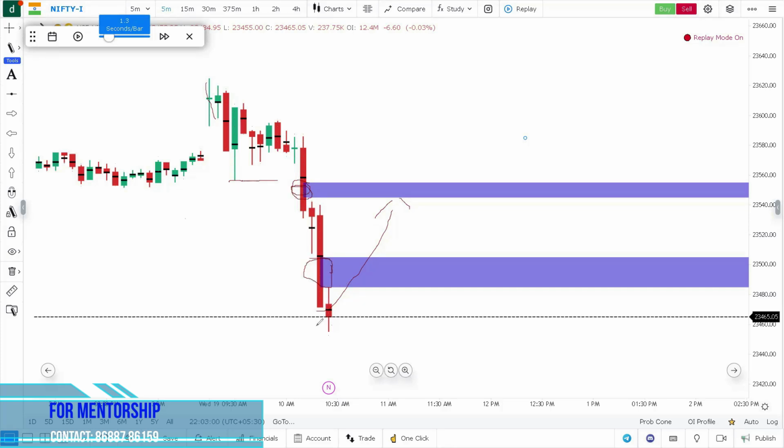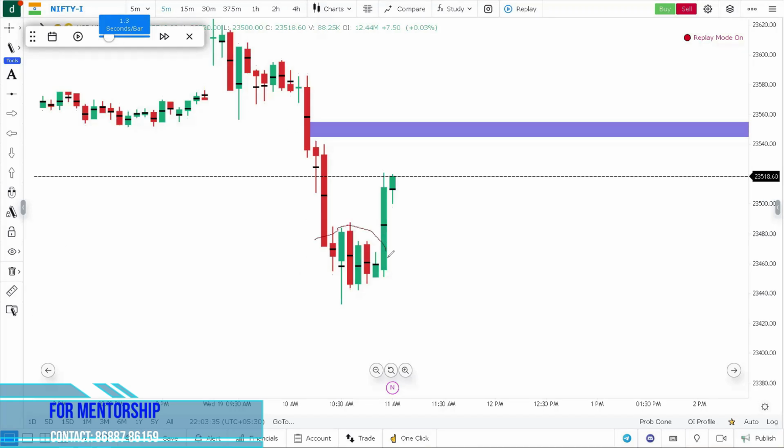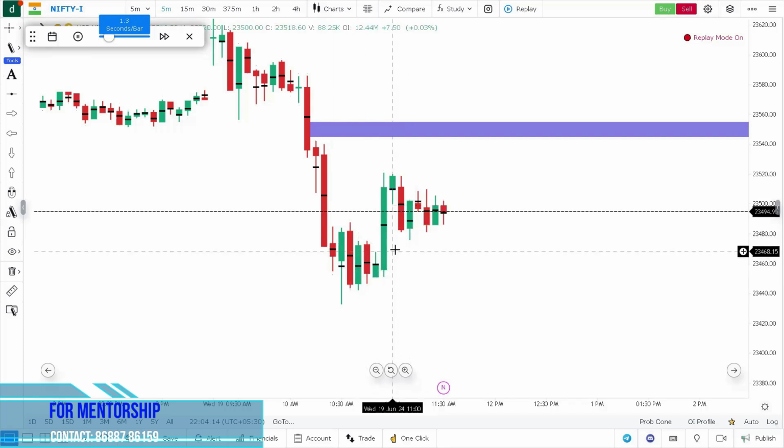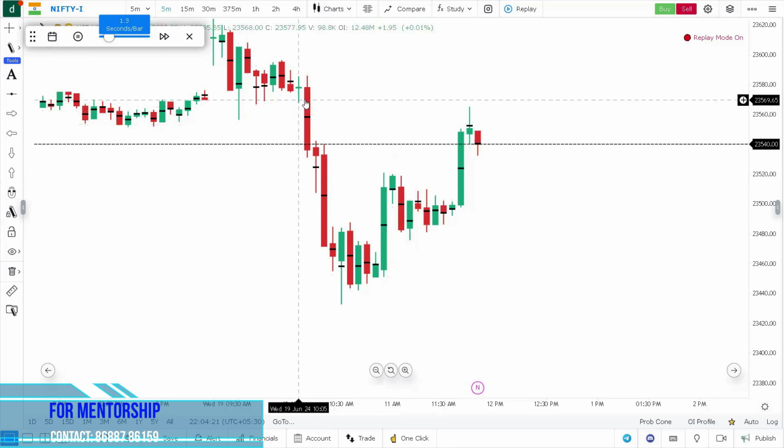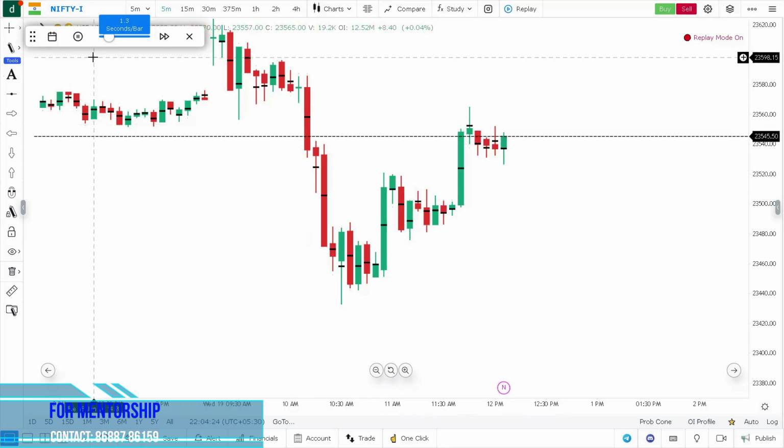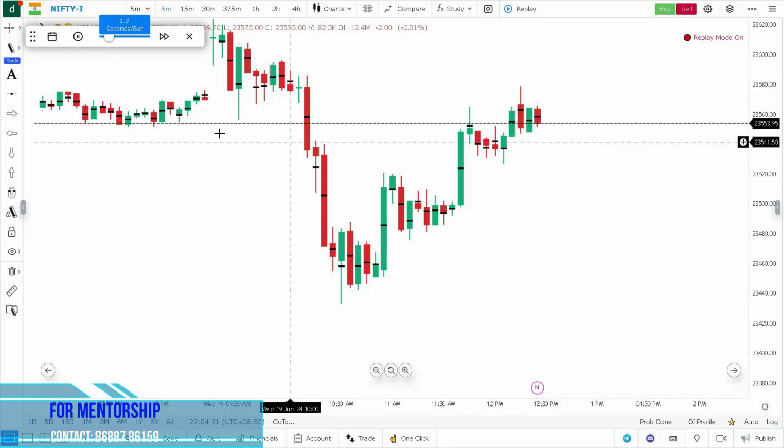We discussed that the markets always try to come back towards these fair value gaps to balance the market. If you look here, the prices made a sideways market, a consolidation, and the previous high has been broken towards the fair value gap. Once the previous high is broken, you can be sure that the prices are going for these fair value gaps, and most likely it will cover the whole gap area. The previous low is holding, and after some consolidation it started going up, covering the morning fair value gap. So this is how you fade the fair value gaps. This is one way.